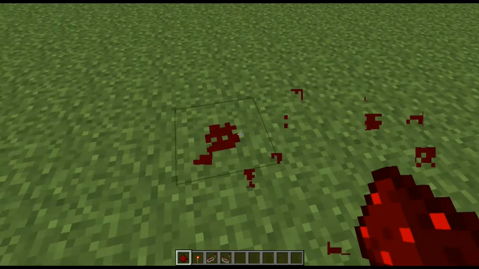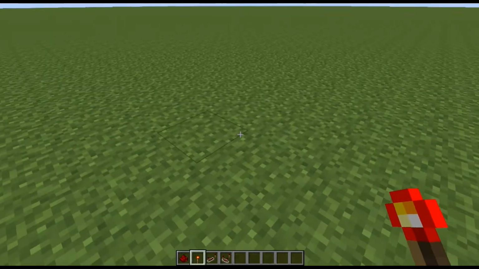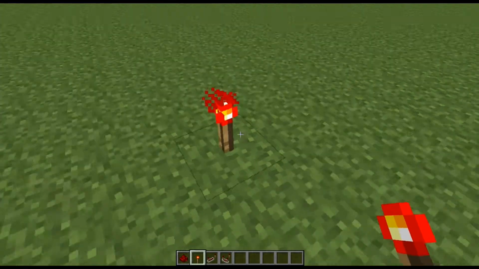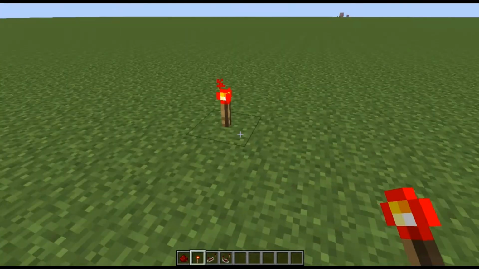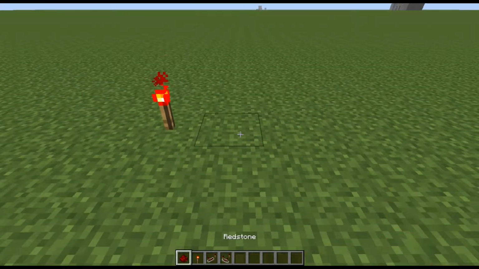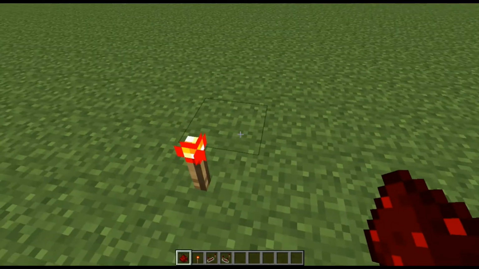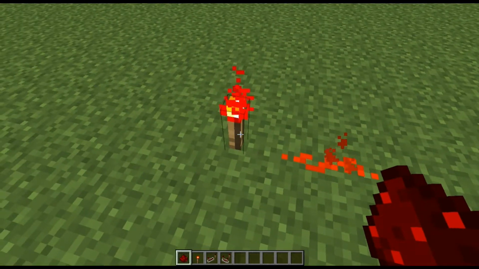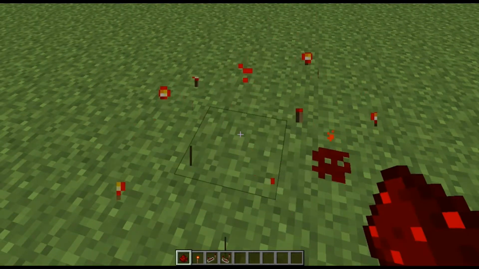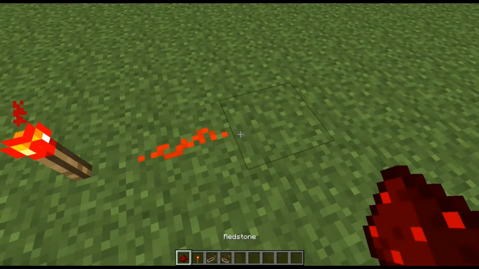The next thing we want to look at is a redstone torch, which is in my hand right now. Put it down, looks like that. Now the purpose of a torch is to provide power to your redstone for up to 15 blocks. So as you can see now, the redstone's lit up. That means it's active. If I delete the torch, it's not active. Torch, so up to 15 blocks.